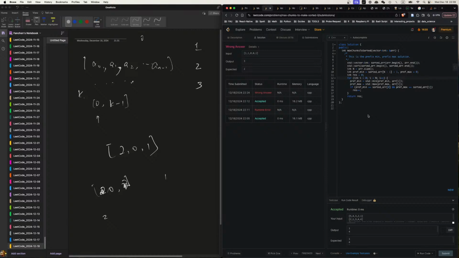Monotonic increasing array is based on the same principle, and the principle is the number of chunks at the end shall equal the number of prefix max that is smaller or equal to the suffix min, right? Smaller or equal to the suffix min, that's correct.